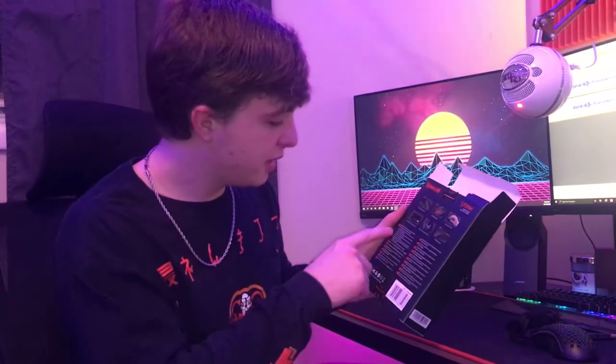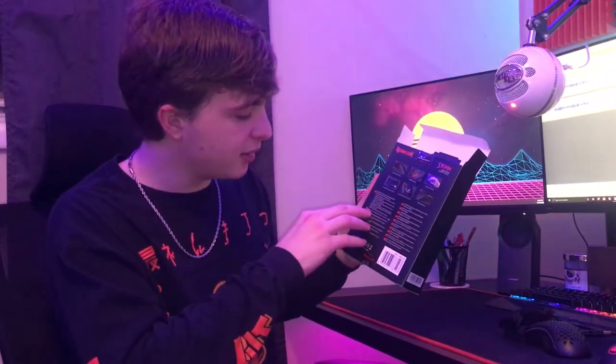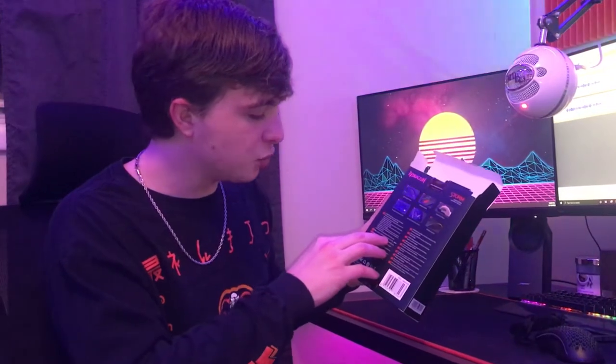Back to the box real fast — it has all the specs on the back in English, so that's always nice. We have a 12,400 DPI gaming mouse. Obviously they talk about how lightweight it is, and it is pretty lightweight I will say. The only other key spec is that the left and right click are graded for about 20 million presses — that's a lot of presses, and I think you guys are going to be good unless you're playing cookie clicker all the time.